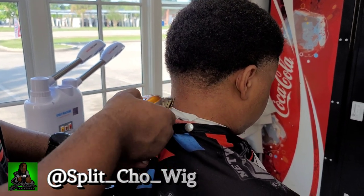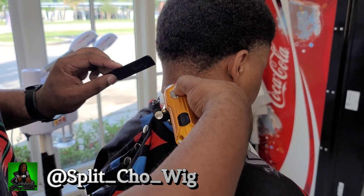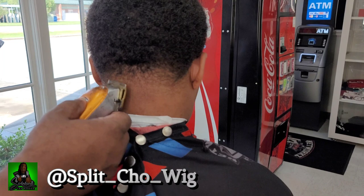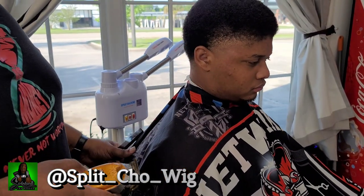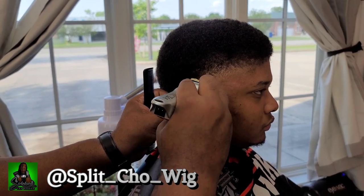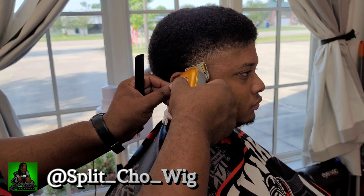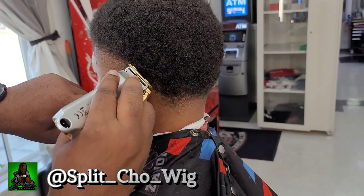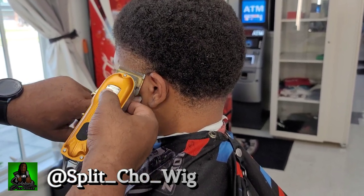Okay next I'm coming back in — no guard, all the way open, freehand — using my corners and my comb to detail, catch any dark spots, work out any details that are catching my eye and keeping this fade from being as clean as possible. So far, I got to say we're not looking too shabby for a $45 combo. Next I'm taking the clipper all the way open and touching up the area behind the ear. There was a little piece of bulk that was really dark and I wanted to clean it up because it was keeping the fade from coming together. I'm going to repeat that same process on the left side of the head — pull the ear back, leave the clipper all the way open, and use the corners to address just that area so that detail can be accounted for. A little more trigger play and detail work to make sure everything is as consistent as it should be.